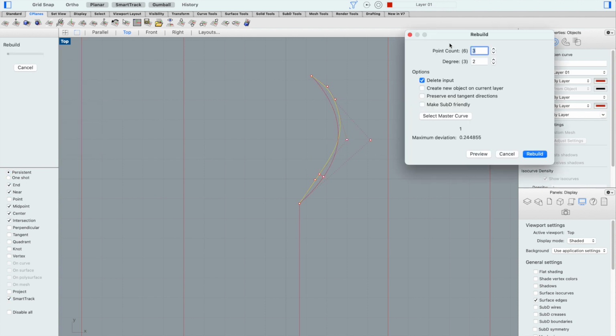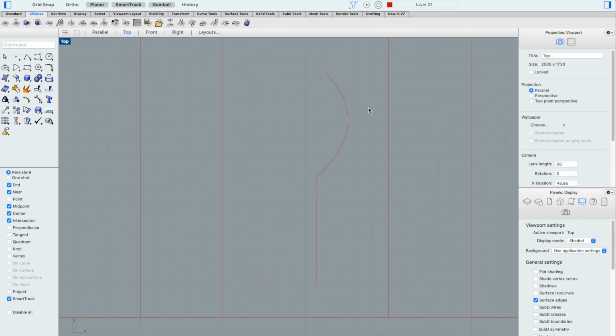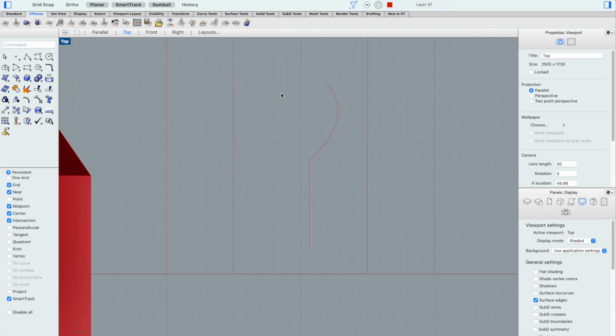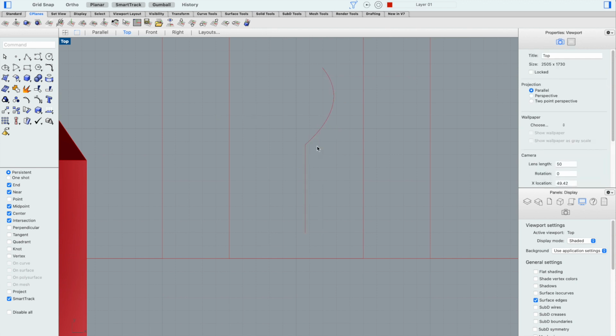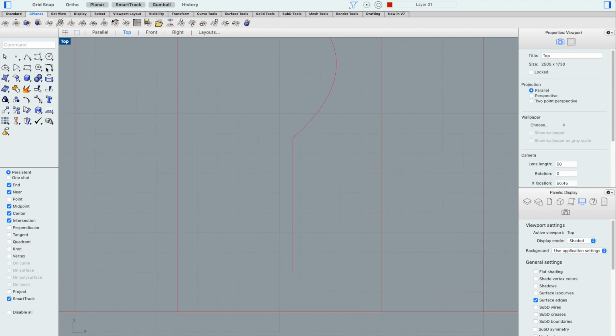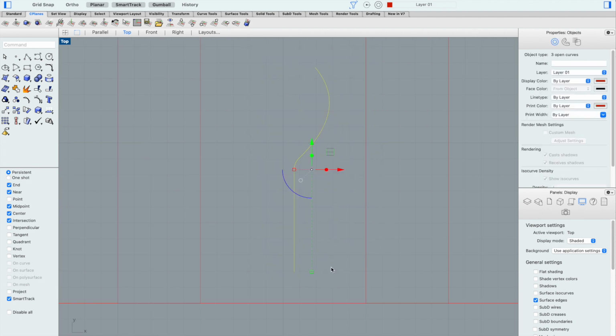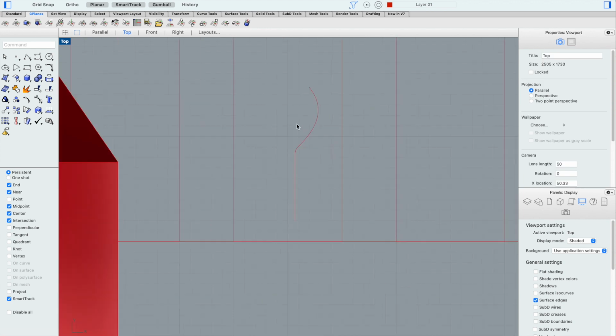Let's rebuild it so there are maybe a few fewer points. There we go. That looks kind of nice. Cool. So that's a little bit of a spoony thing. I think it's still a little farther out than I want it to be for this demo. Then let's take these. Maybe I want to add a little bit of a fillet to this guy here to give it a little more roundness. Maybe I want the radius to be like 1. There you go. Let's join all this stuff.